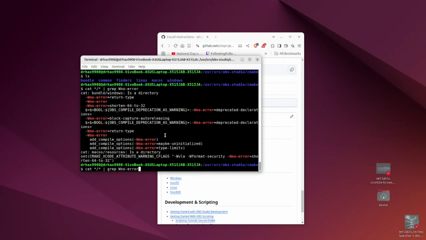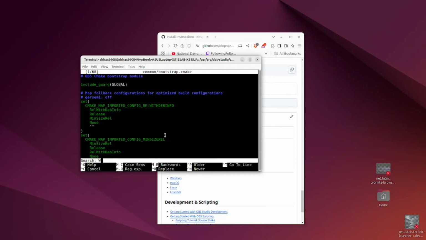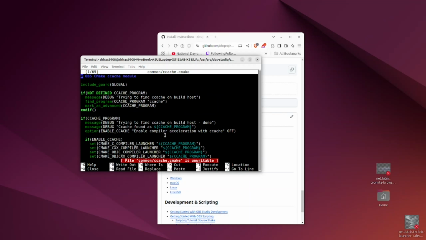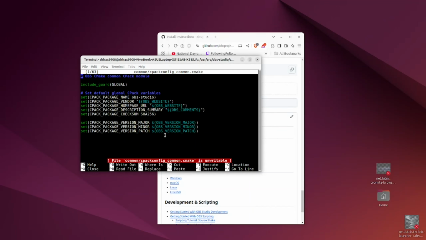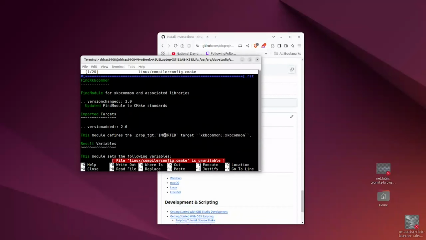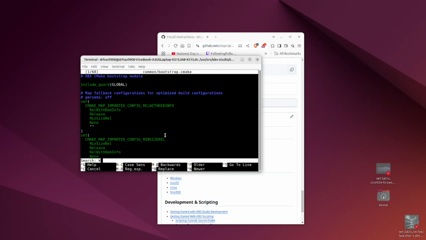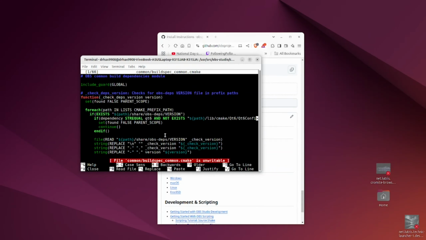Actually, I think I need to give a bit of a demonstration on what to change. Wrong command. I'm just going to do a search for that in there. I know it says it's unwritable, but I'm using it as my main account and they built this as the root account, I believe.